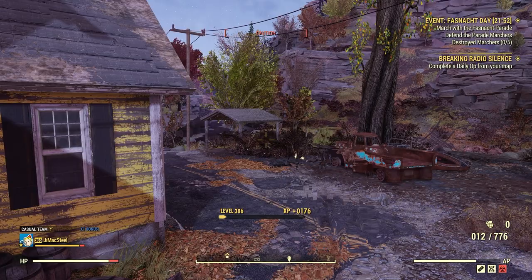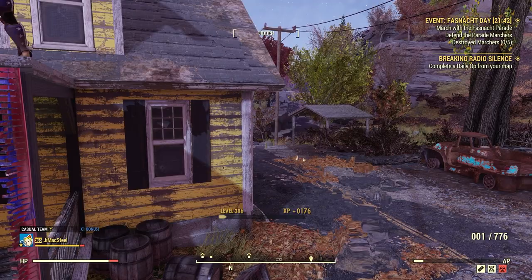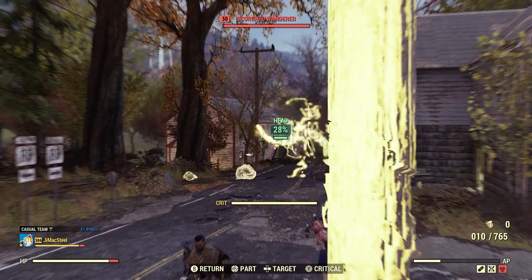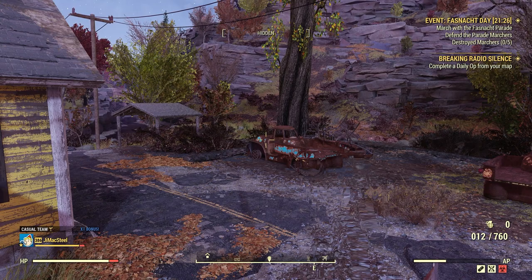Find this sign is a pretty good spot. Scorched over there. Did we get him? Yeah, I think we did. Couple waves here of rad toads, and again, rad toads, good source of caps.